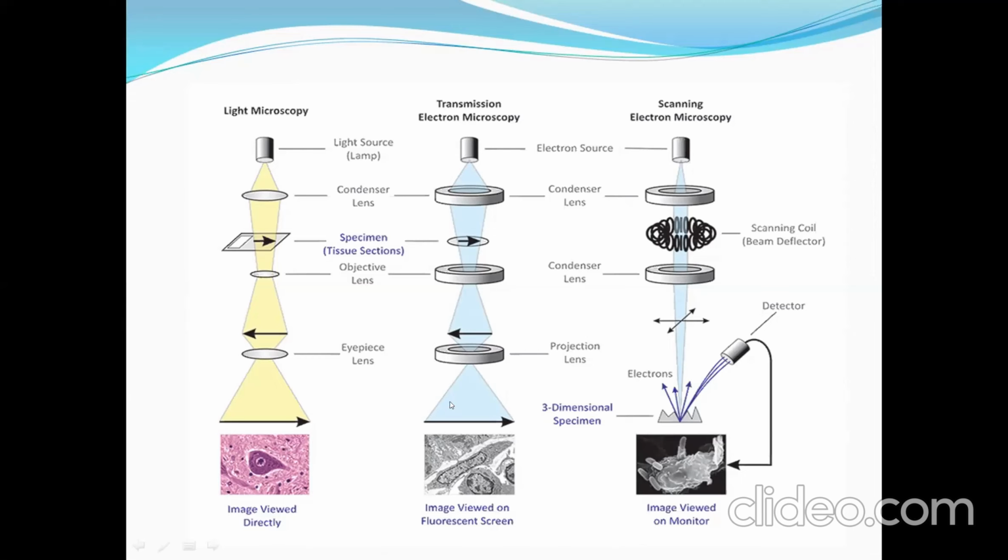So we can have an inner view of the specimen with the transmission electron microscope, whereas we can have the surface nature, the three-dimensional structure, in the scanning electron microscope. So this is just a very basic and brief idea about the light microscope and the electron microscope, and how they differ from the normal operating light microscope.